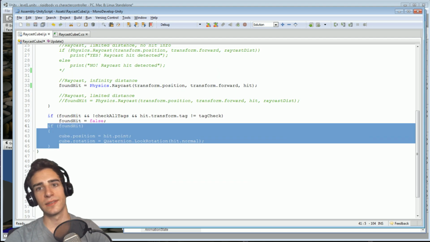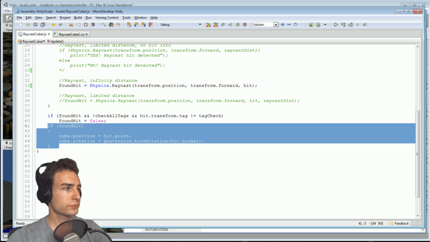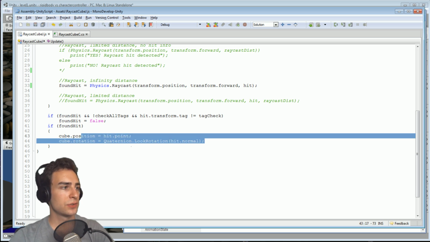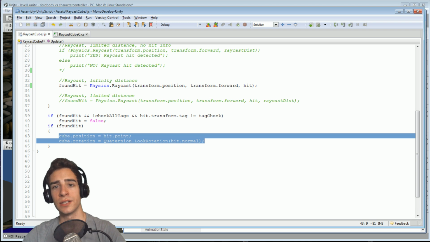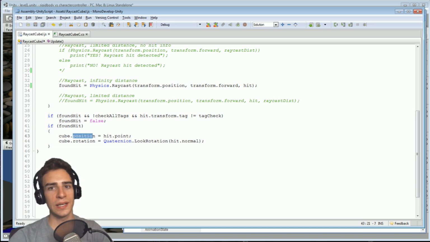Actually, let me scroll down so you can see it. This couple of lines of code right here. This is just if found hit. So if found hit is true, it's going to execute these two lines of code. The first line of code is cube.position equals hit.point. Remember, cube is the transform of the cube that we want to move around in our scene, and position is just where it is in 3D space.